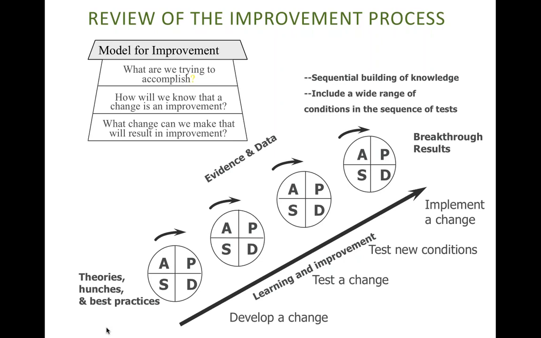It has three questions that can guide improvement work, and then the testing cycle, which helps us learn about what it is we're actually making changes to. You'll be continuing to use this model as you continue to test and implement changes to self-management support in your local systems and in your clinical service delivery. The quality improvement journey begins with recognition that there's room for improvement in your system and an identified unmet need or gap.